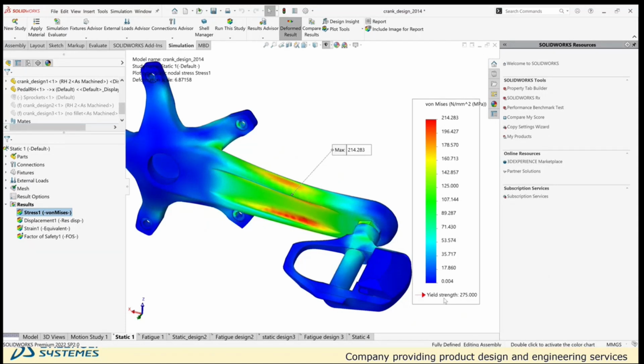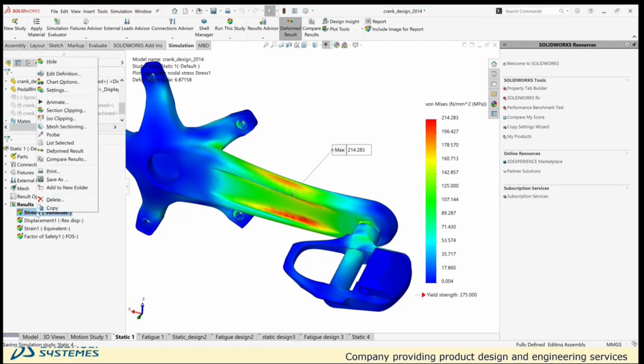In other words, the allowable stress of the material is 275 MPa, and our model is experiencing 214.283 megapascals at this region, which is well below this yield strength, and that says that in just static analysis our model has passed.